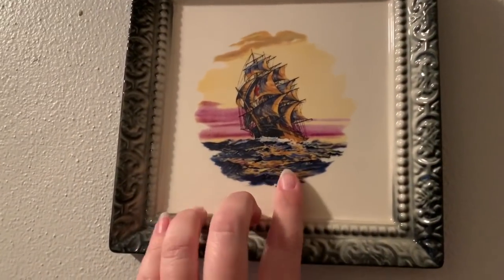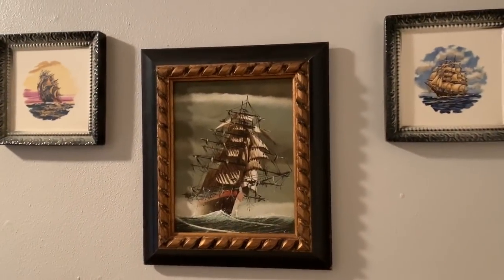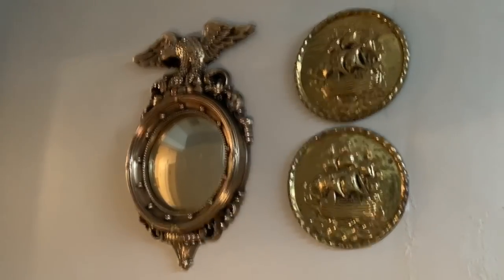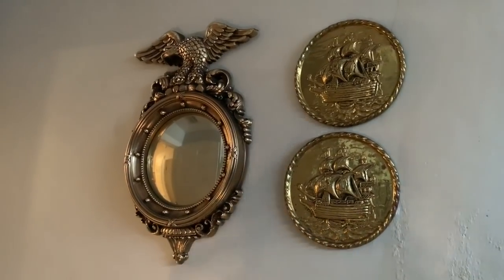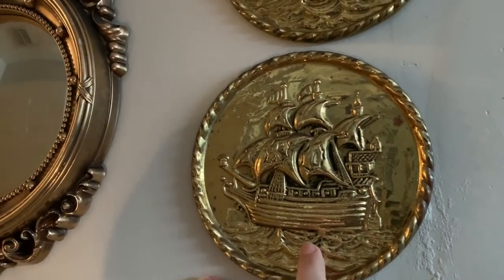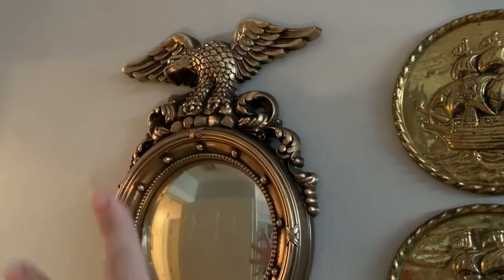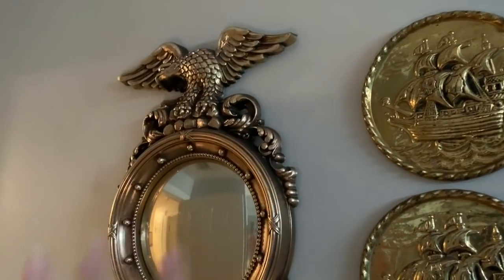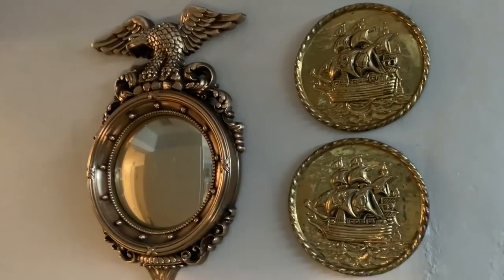And then I picked up these two. They're like transferware, like ceramic pieces. I got these at probably Salvation Army or something. So I have those two ships. The last clip I showed you, there was clearly 3 ships, but it is apparent that I cannot count. So this is my guest bathroom, my kids' bathroom. And I have these brass colored ships in here. And then I have this vintage ship's porthole mirror, sort of military, Navy style. So I have those 3 in here.